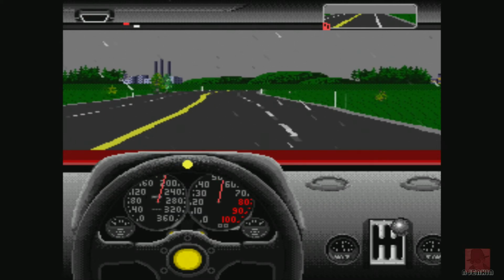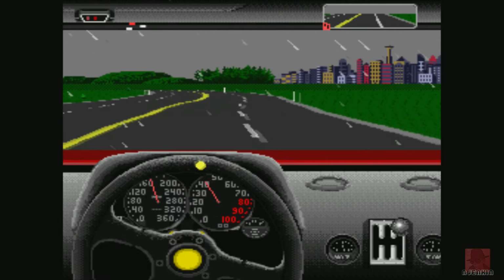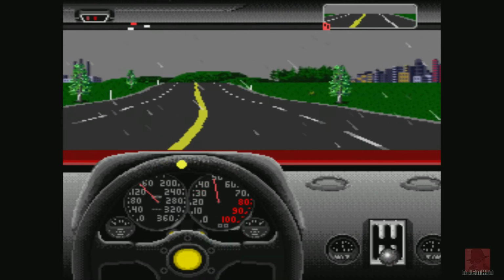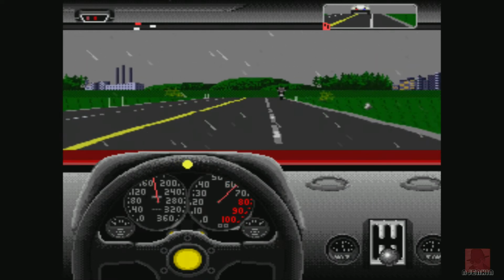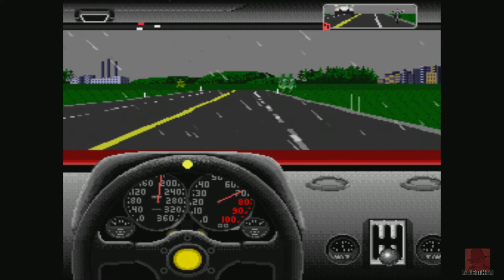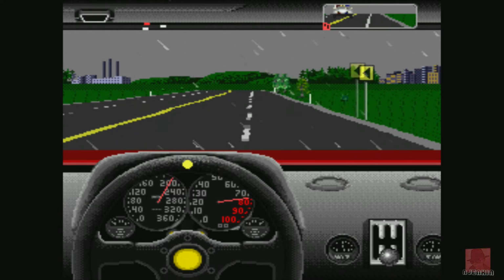Now, we've got four lanes here. There's not much traffic coming in the opposite direction, so I probably can go quicker by just staying in the middle. Police is after us again. Are they going to catch us this time? Well, they might be quicker this time, so we're on a different difficulty.